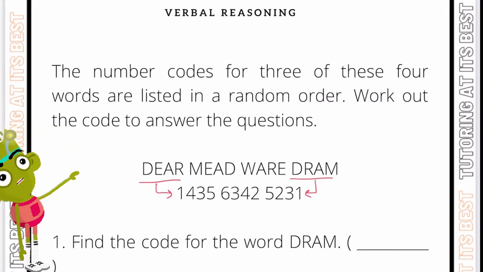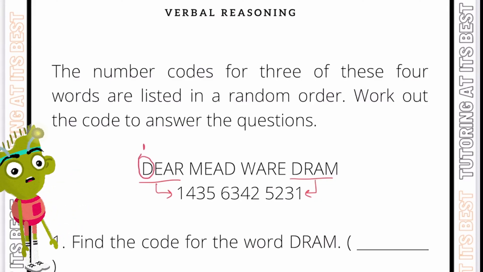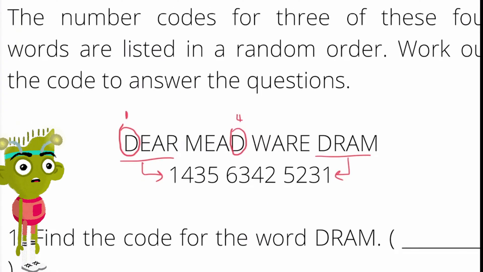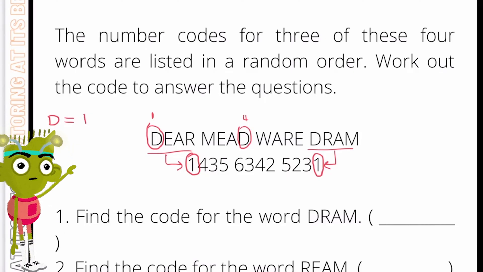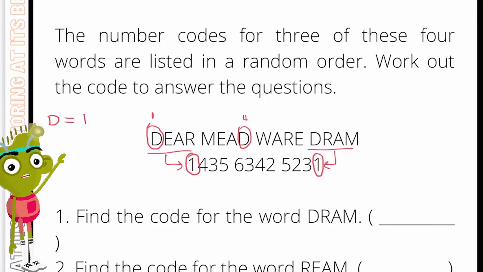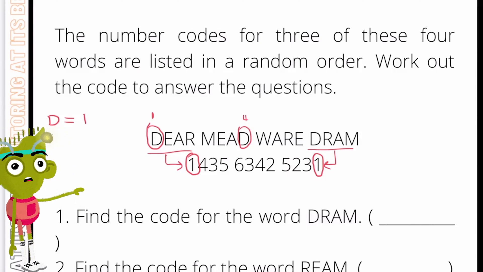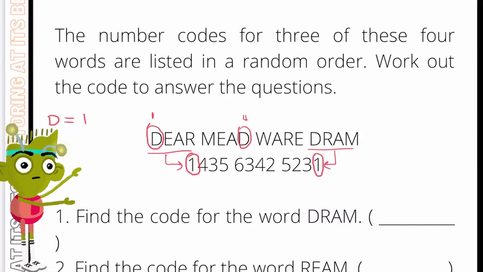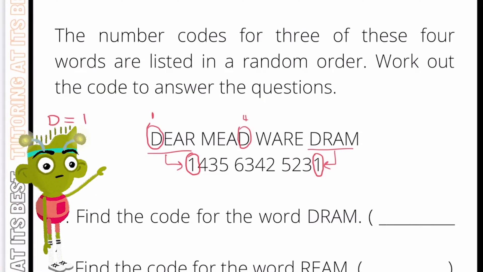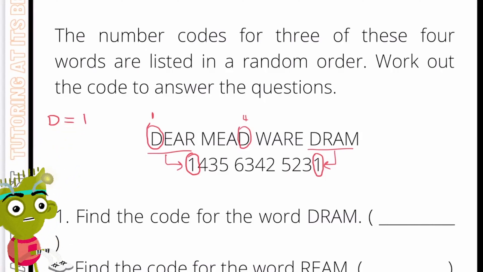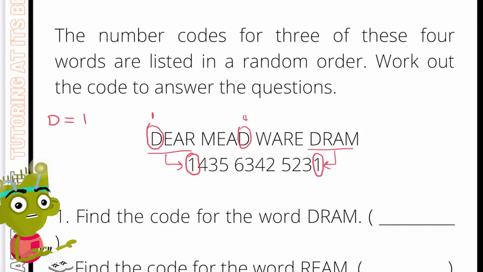For example, if we take the letter D in position one and D in position four, we simply need to find a number which is in position one and four. We can see that 1 is in position one and 1 is in position four, so D equals 1. Look out for two number codes which share a number in the same position as the shared letters. You will get more than one mark for each correct answer, so write down the code for each word as you find it. Start by looking for similarities in number codes, then see whether the positions of those numbers help you match the codes.